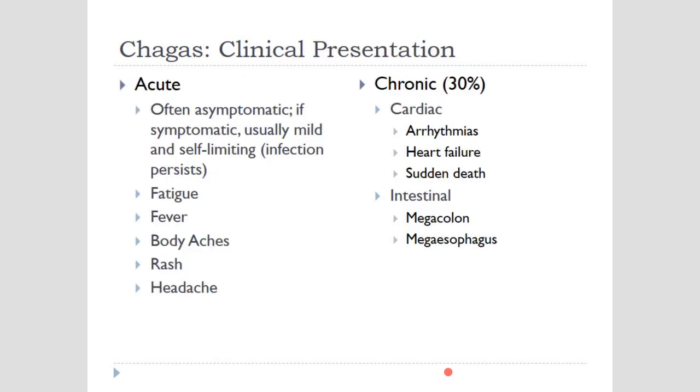Okay. Clinical presentation, again, is acute or chronic. And you can see from here, acute is asymptomatic. If it's symptomatic, it's going to cause fatigue, fever, body ache. So this is like a general response to infection, that something is happening to me. I'm not normal. I'm sick. So that kind of a feeling, but it's difficult. How many times are they going to associate your condition with a parasite? Very rarely.